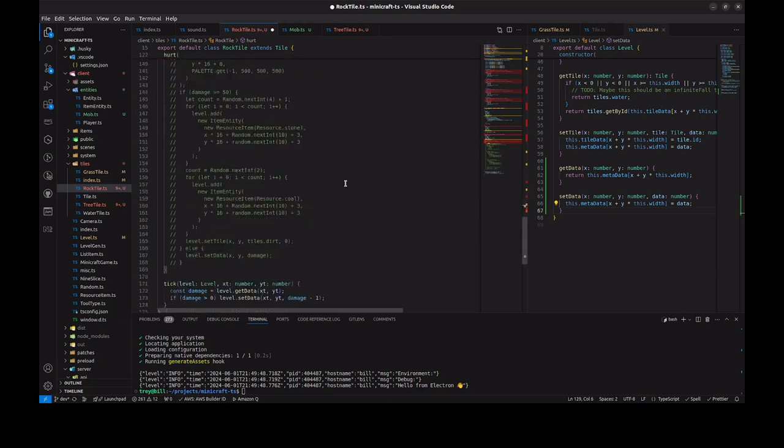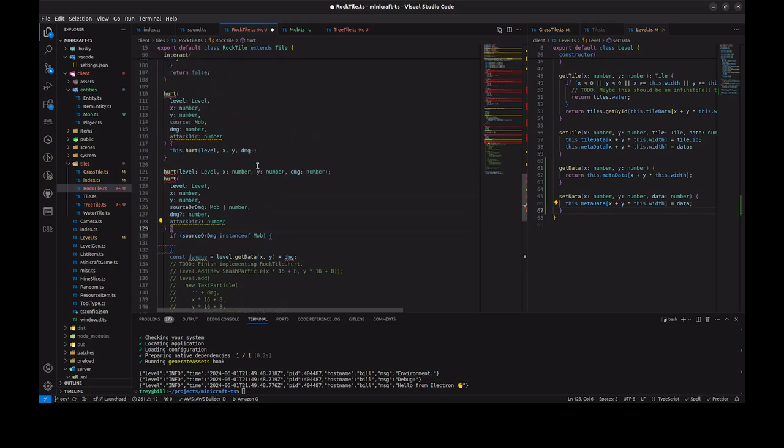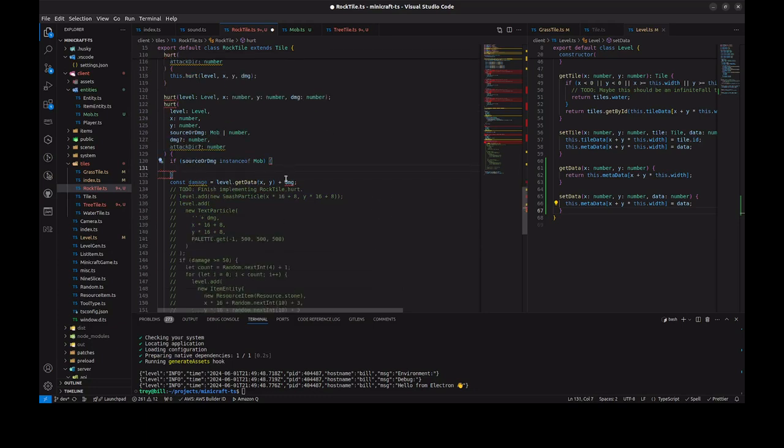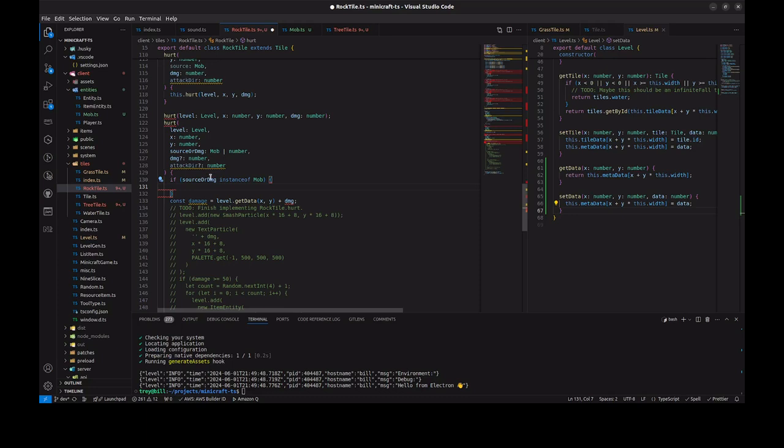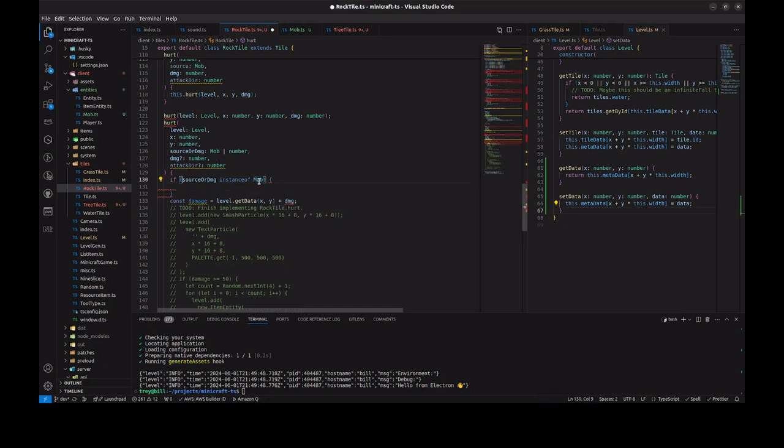Let's see, how do I want to do this thing? In C++ or Java or C#, operator or function overloading is fairly simple. Kind of wonder if it's even worth it in TypeScript. Once you have it in place, it's useful. Can I do that? No. But I can do this. It's not a mob, so the source or damage must be a number.